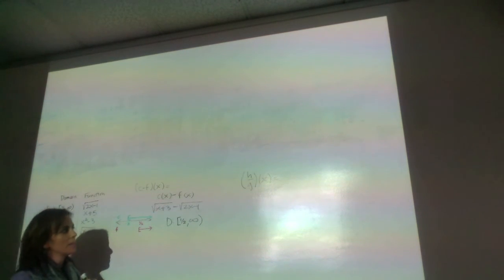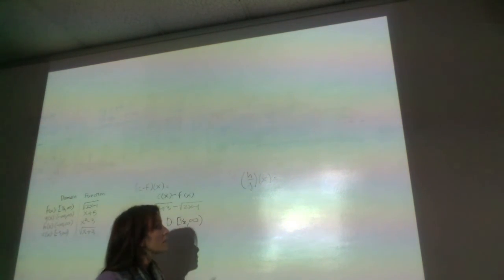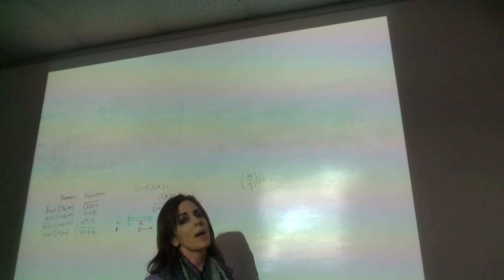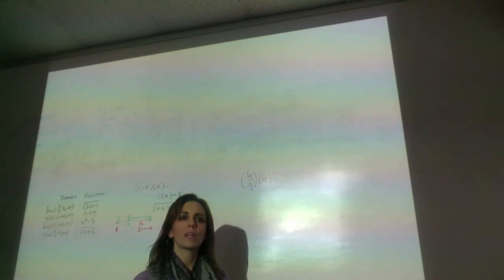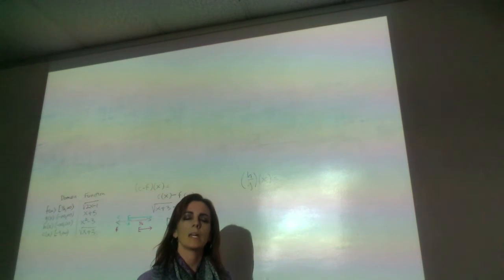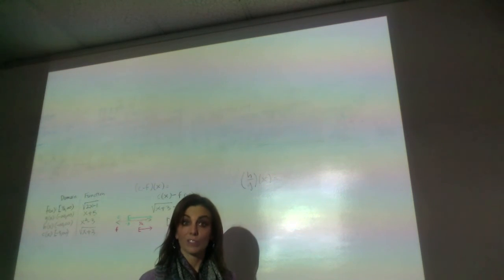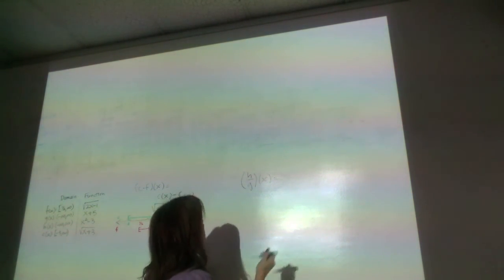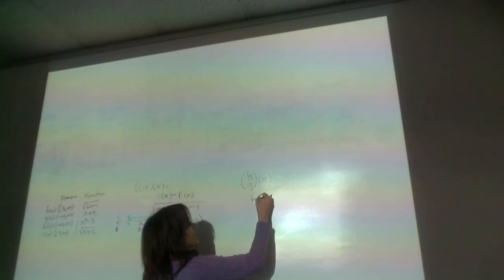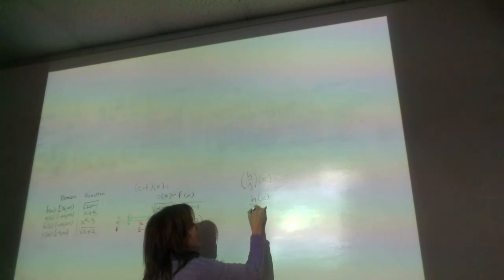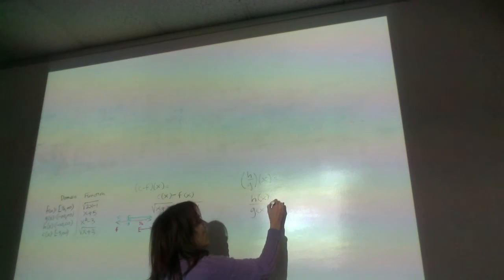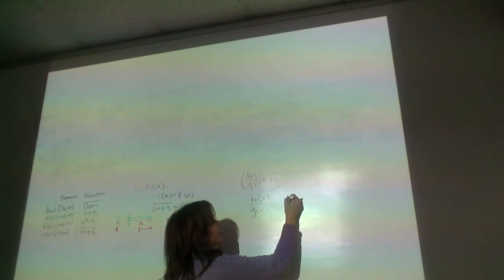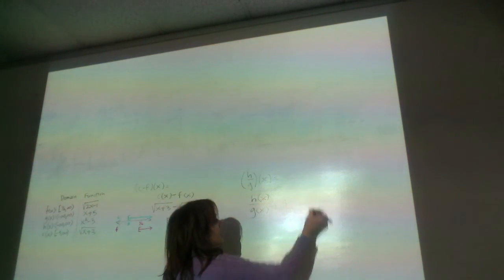All right, very good. Now, last example, and here we have a division problem. And remember that when we have a division problem, we always need to think about where would the denominator equal 0 and exclude it, right? Because that denominator can't equal 0. So let's just set this up. We'll say this is h of x divided by g of x, where g of x does not equal 0.